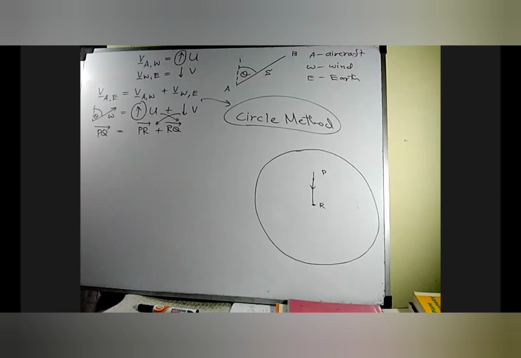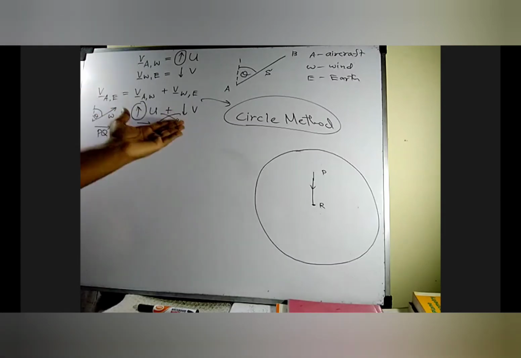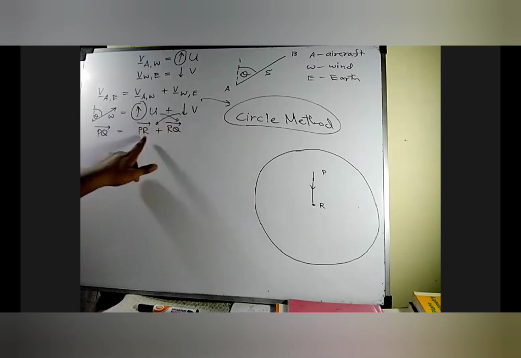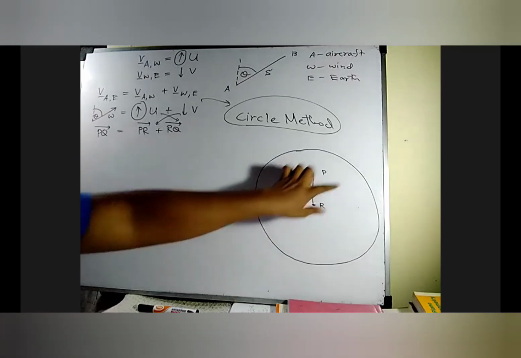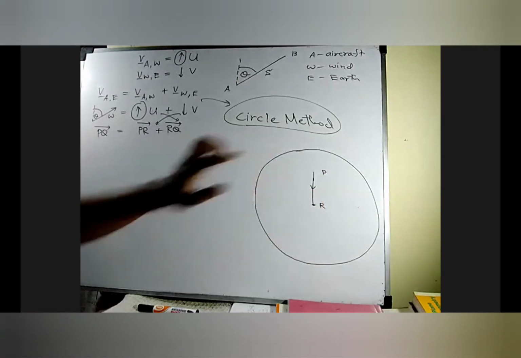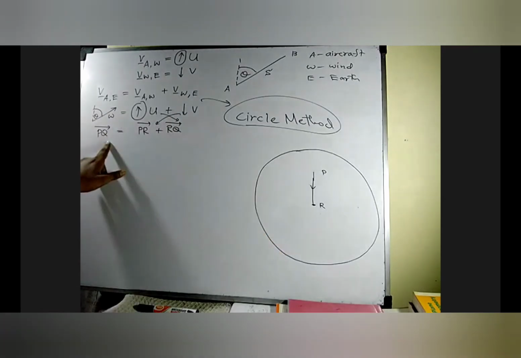Now, okay, the circle is drawn. Then the next one. Here I still can't mark this second velocity RQ because its direction is unknown. But we know the direction of PQ. What is PQ? That is the resultant. The sum of these two gives this. Now see carefully. The first vector PR is drawn. After that, from R to Q, Q can be any point on this circle, but we don't know the direction. R to Q. But I know the direction of PQ.